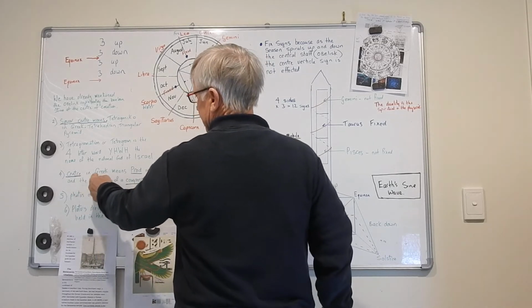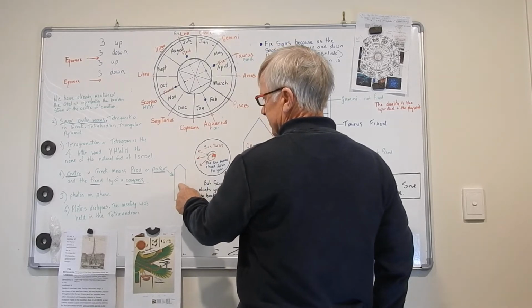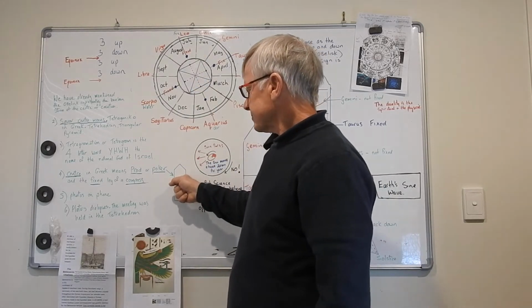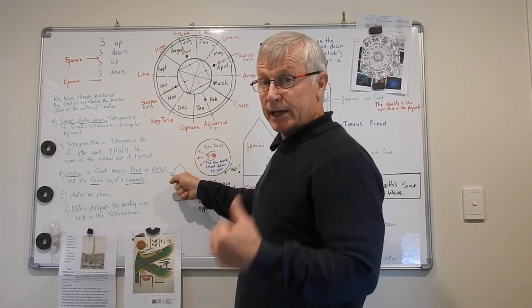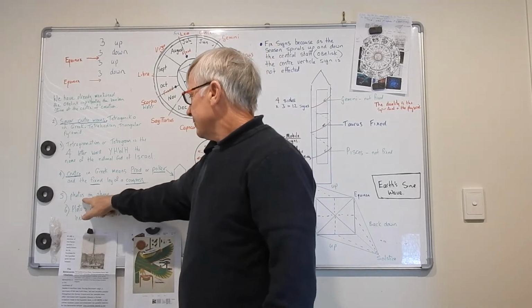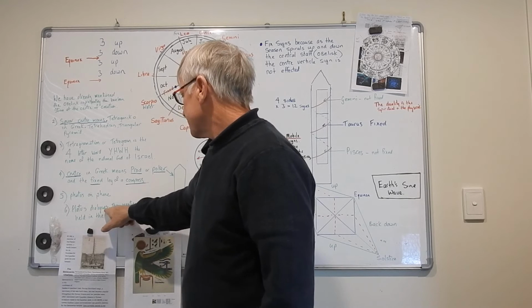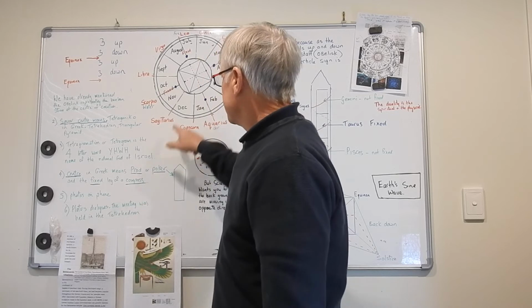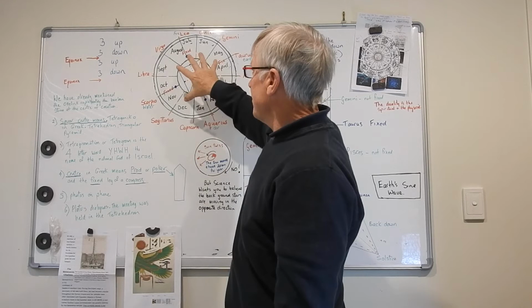Centre in Greek means prod or poker. We spoke about the pyramids representing a pointer. It's basically an antenna associated with the human brain, the pineal gland. What happens there? Check out the last video. Photos on my phone, I'll show you in a second. Plato's dialogues. The meeting was held in the tetrahedron. This is all representing the centre here. It's the tetrahedron, the centre of creation. The tree of life is all in here.